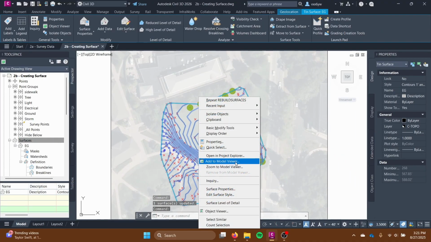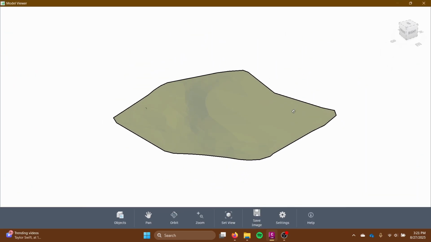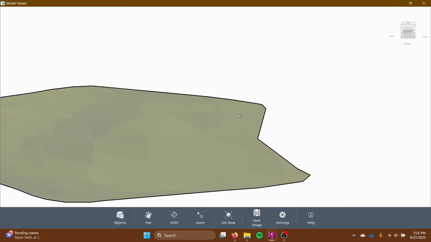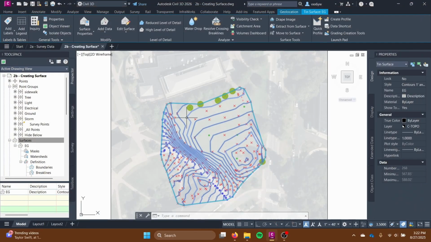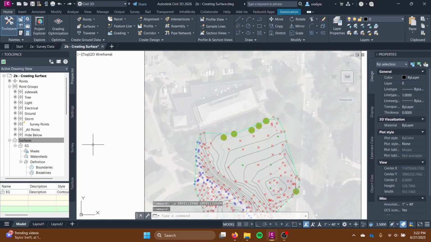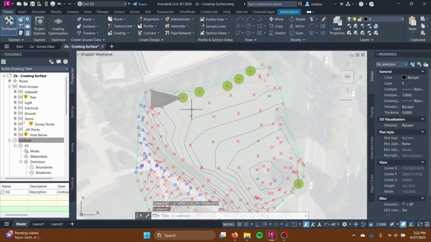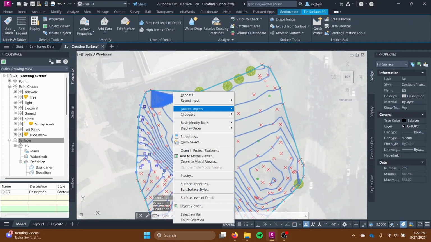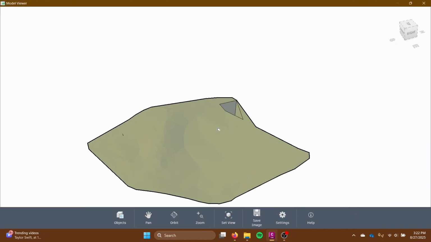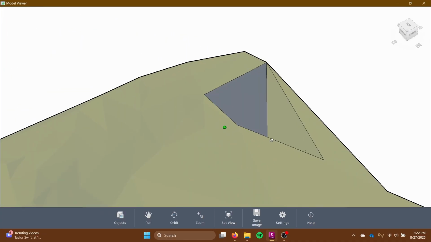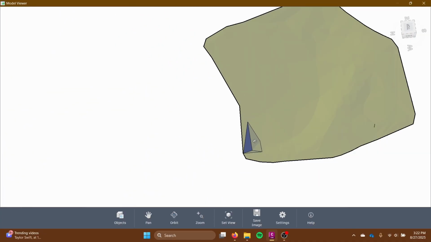I can click on this and I can bring it into the model viewer to look like what it would be in 3D. And that looks pretty good to me. If I kept those points there, there'd be a giant divot here. I can maybe show you that as well. If I can go back enough. Looks like I can. So this is what the surface would have looked like if we didn't rebuild the surface and get rid of those points. And I think we all know that O-Hill doesn't have a 40-foot chasm in it.